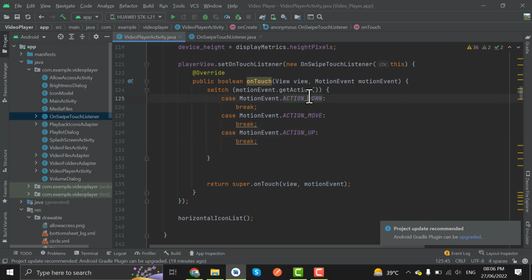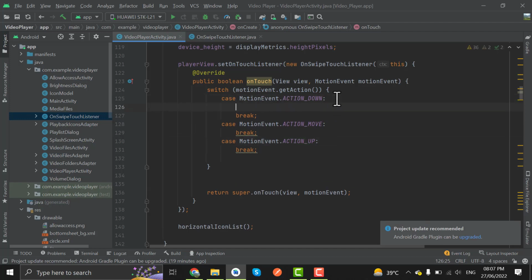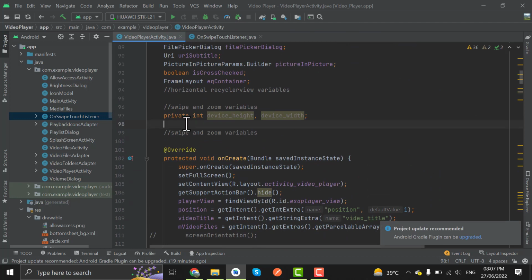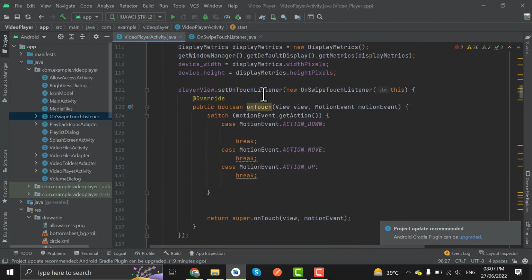This ACTION_DOWN case will be called when user will tap on the screen, and this ACTION_MOVE case will be called when user will swipe on the screen, and ACTION_UP will be called when user will remove his finger from the screen. So first of all we have to work in ACTION_DOWN, means user tap on the screen. Create one boolean variable here, boolean start equals to false, start will be true here.